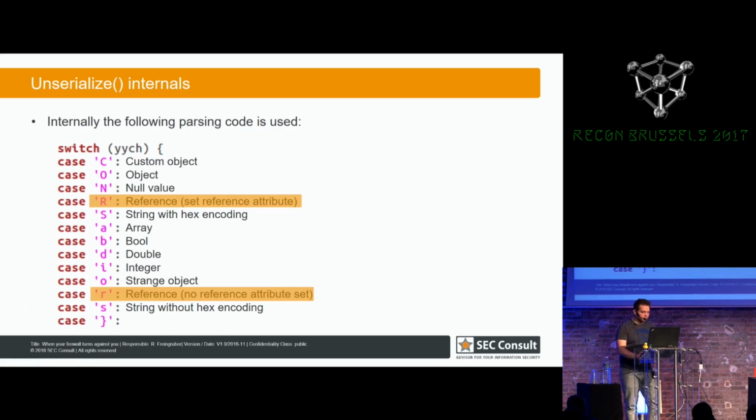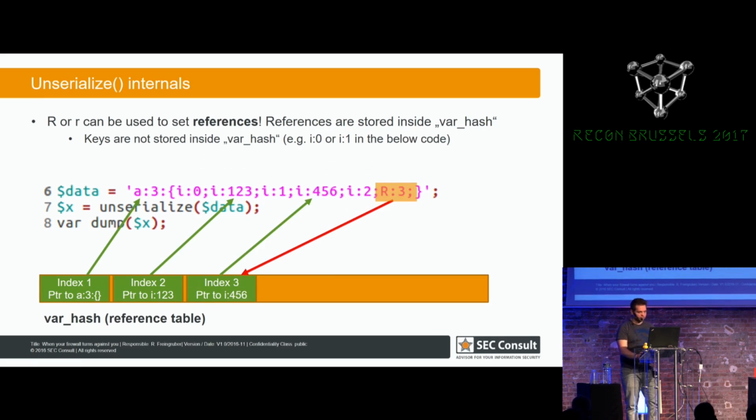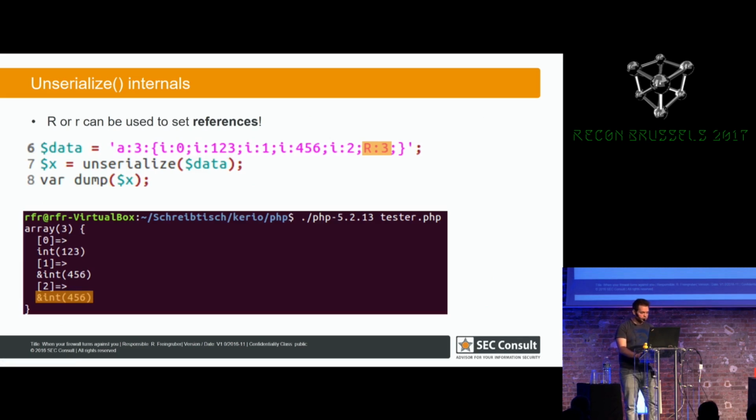And if you have a look at the source code of PHP, you also see that we can add references. So, for example, if we pass this array here, it says array 3. What PHP internally will do is add a pointer inside some reference table, which is pointing to the first element, to the array. Then for the next element, so keys are not stored in this reference table, and so on. Until we come to some reference that says reference 3, that means go to the reference table, to the third index, take this pointer here, and replace this reference here with this value. So if you try to execute it, you will just print 4, 5, 6, because it's referenced.